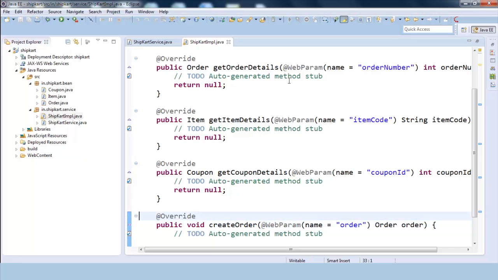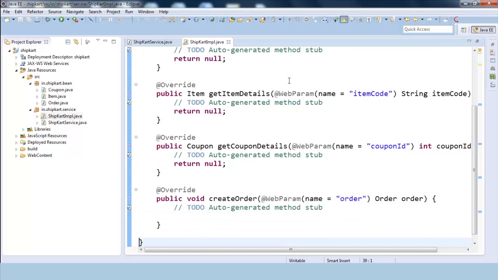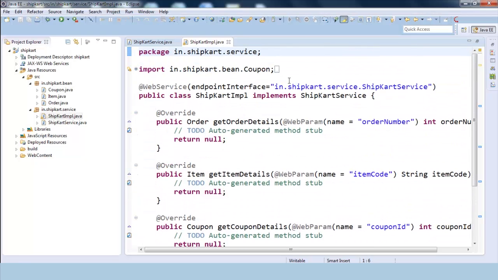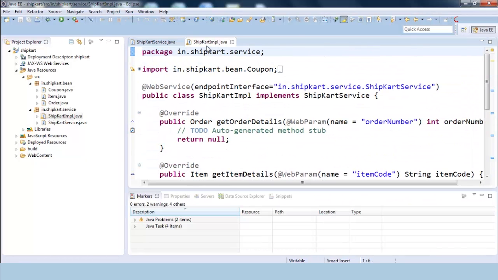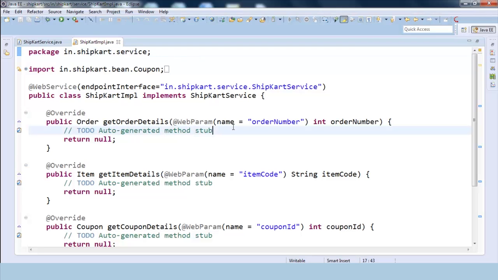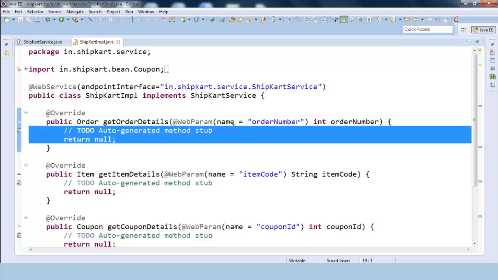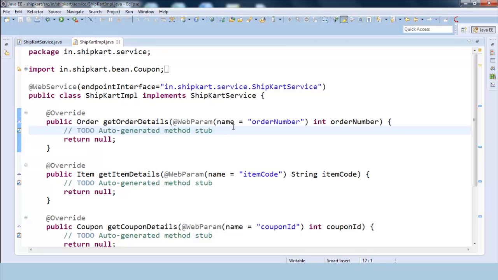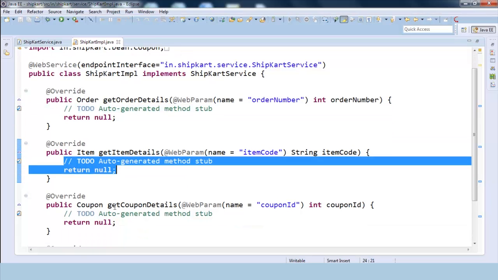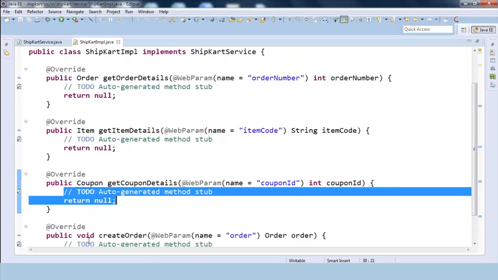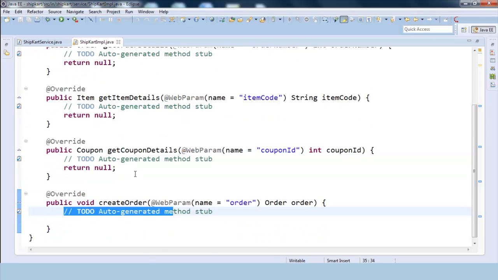Since methods in the interface have already been annotated with these annotations, the only thing that you need to do now in this class is provide a definition for these methods. So you need to write all the business logic code to fetch the details of an order, to fetch the details of an item, to fetch the details of a coupon, and to create a new order.